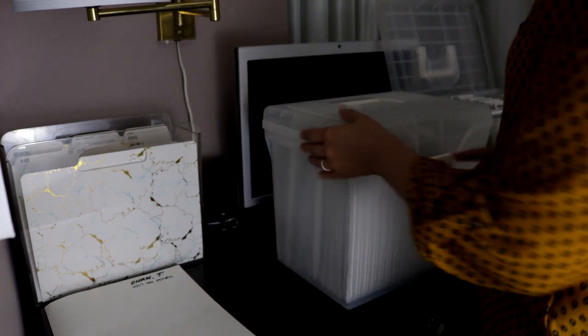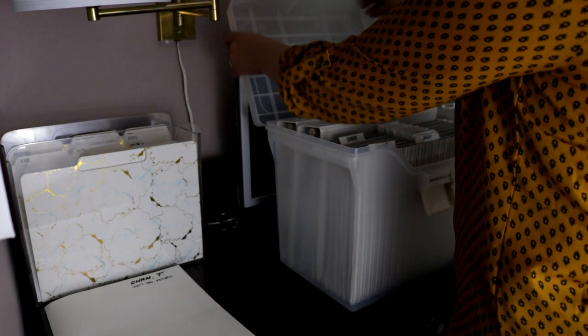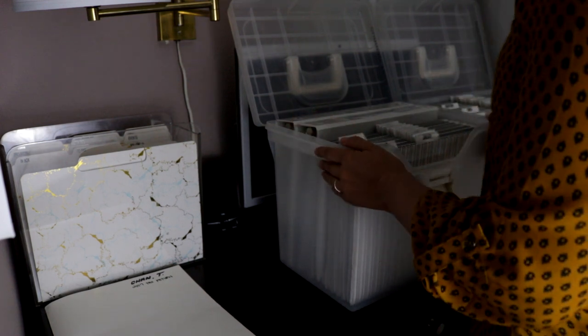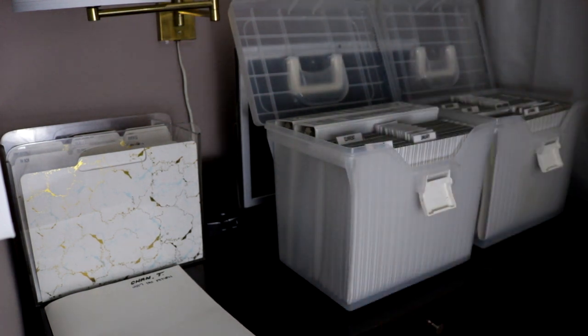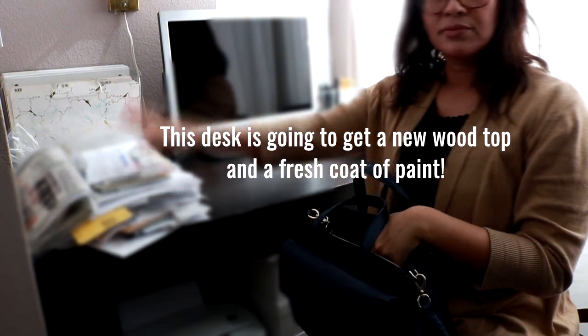For me, I don't have paperwork on the priority list. I can get away with this though because I have all my bills automatically deducted, and if there is anything that isn't a regular bill, I know what those look like. I open them right away, and I either pay them right away or put them on my calendar with a reminder to pay on a specific date. And here I go showing you how I quickly sort through months of paperwork.